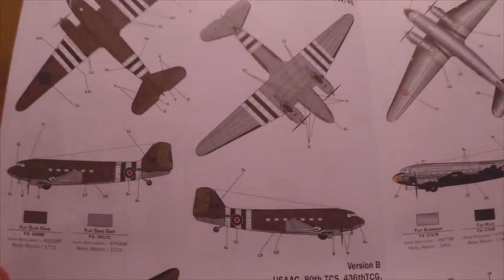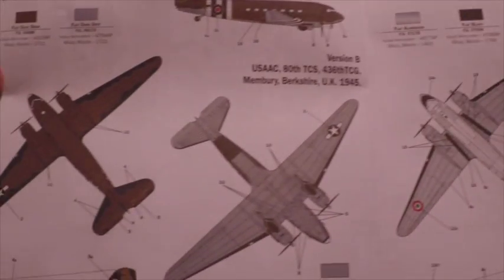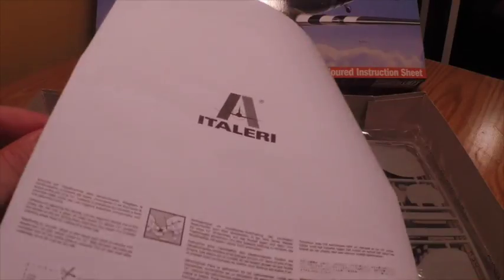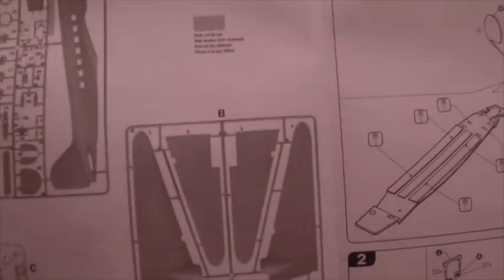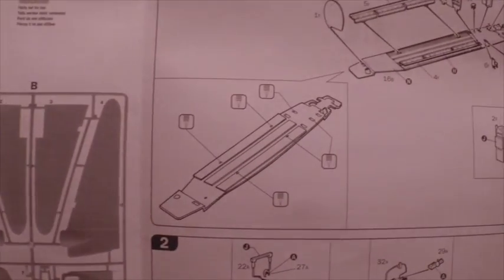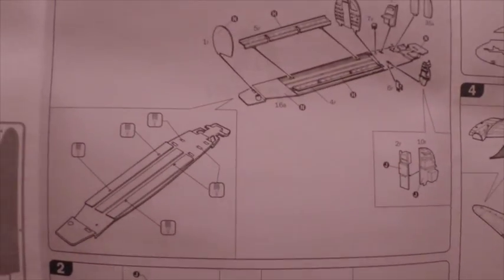Let's take a look. Open it up, big first page. Okay, so we've got all the colored markings and instructions for the paint guides. So we've got all four different variants there. Let's open up here. Okay, it looks fairly simple. Our parts break out there in the simple warnings. Don't do this, don't do that. Shame on you if you do this or that.